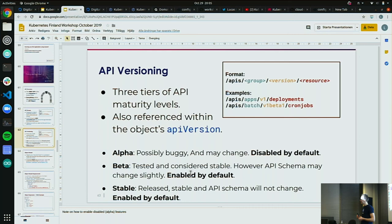We won't get to it today, but you can make your custom types that look exactly like this and are even stored in Kubernetes as a database. This is called a custom resource definition and is one of the most powerful things in Kubernetes as a platform. So now you can use Kubernetes to build platforms on top. You do this by using the Kubernetes API server as a database, the single source of truth for your cluster. Let's say I have a MySQL, I can create a MySQL type or MariaDB type using my own group. I could make a Luxus group, then version 3, and then MariaDB cluster. Inside of that, I could specify what the cluster looks like and have some reconciliation loop to operate on this.